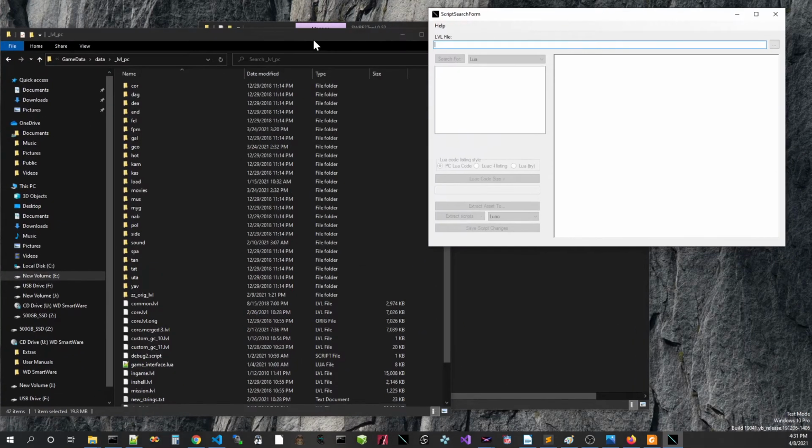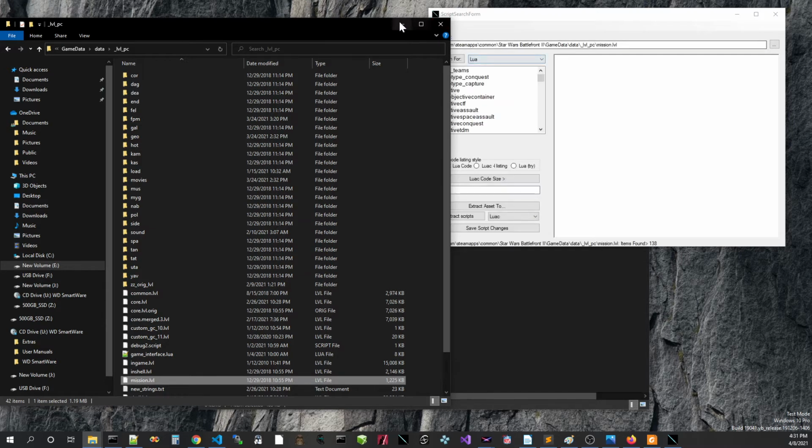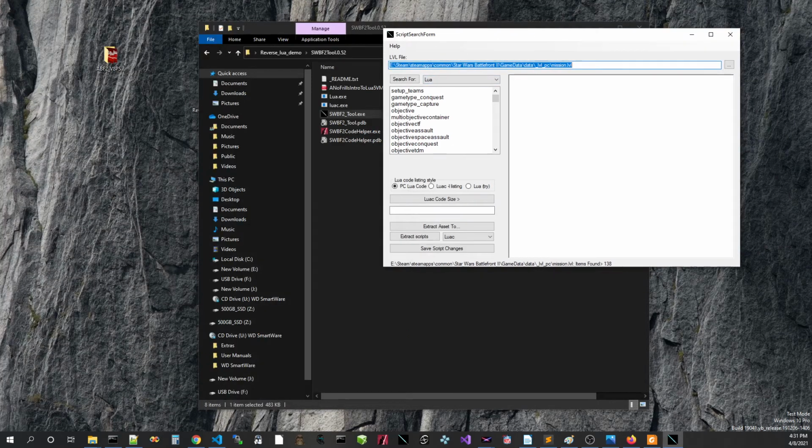Let's start off with mission. Okay. So we've loaded up mission, and then it auto-populates this box right here. This is going to list all of the Lua scripts that it finds in the LVL loaded up here. Let's click on one of them.